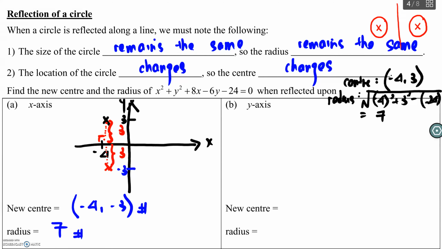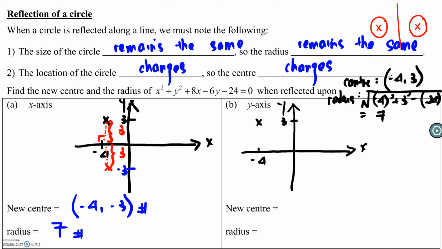Using similar technique, you may like to try B yourself and give yourself 1 minute or so before you check your answer with mine. Assuming you have done yours, you can use mine as a reference. Same thing, before I get started, on the reflection along the y-axis, I would like to do a simple sketch. Please indicate the original center. We have to be mindful that the reflection is done on the y-axis.